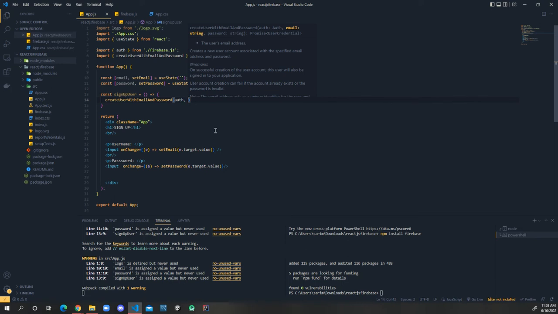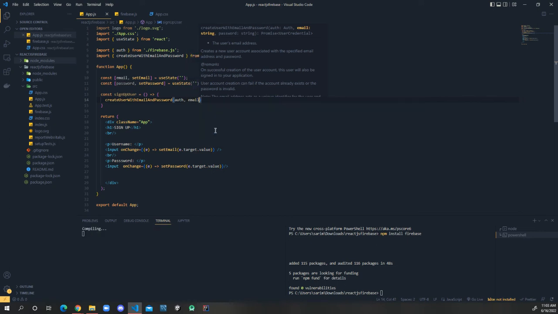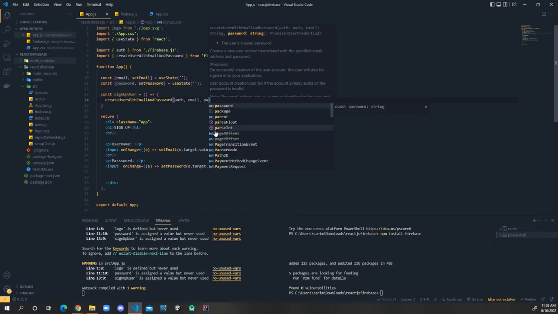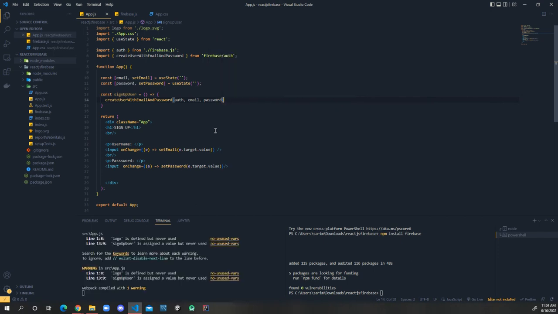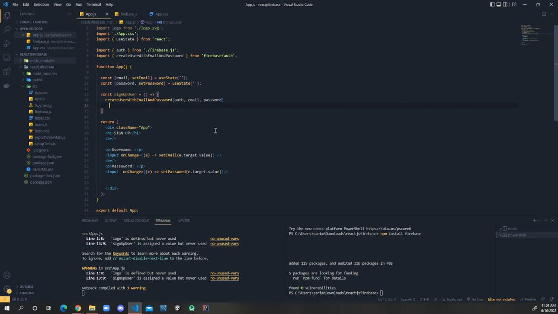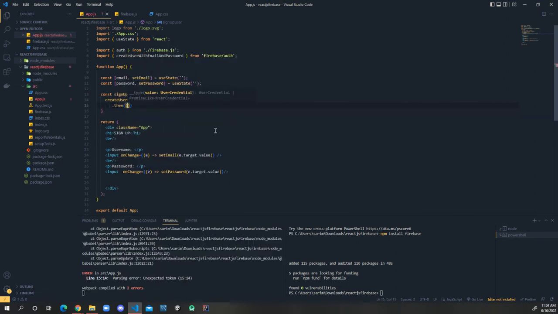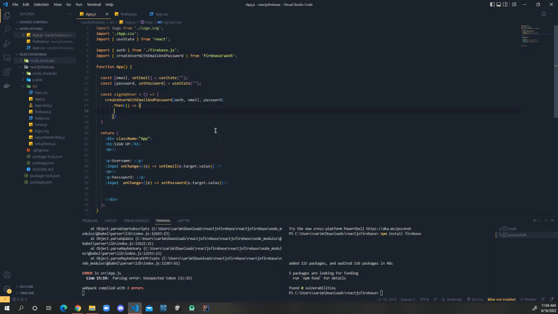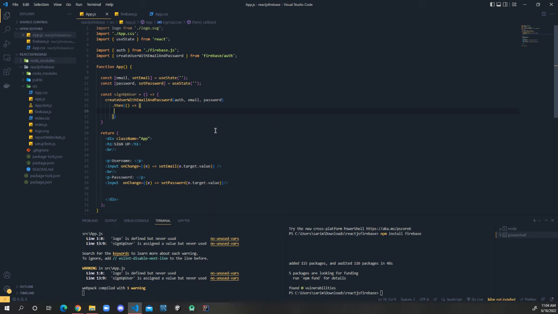So in this case, our email is just what the email is, and our password is again what the password is. Now this function returns a promise, so all we have to do is call the then, and then we don't need anything from the callback, so we'll just create an empty callback.